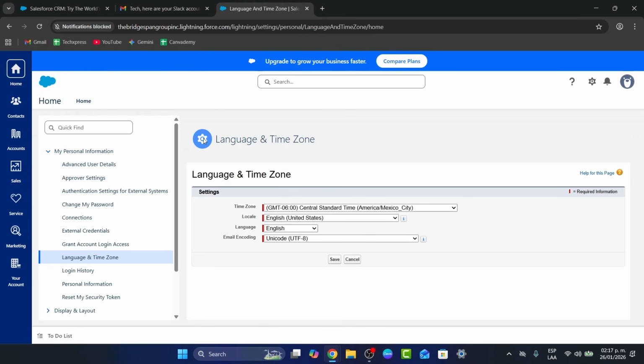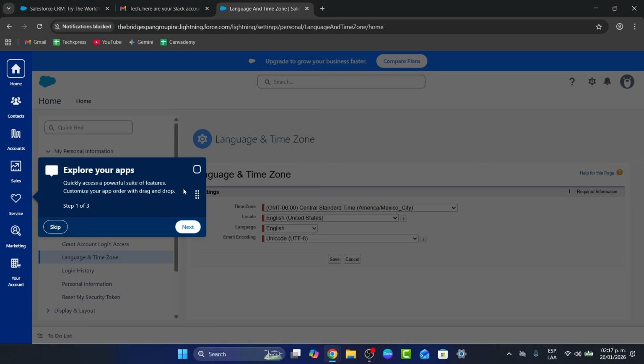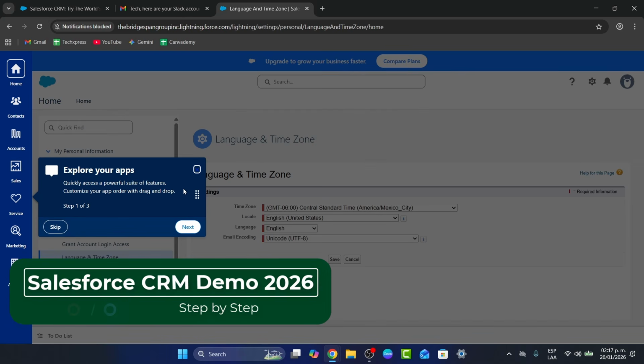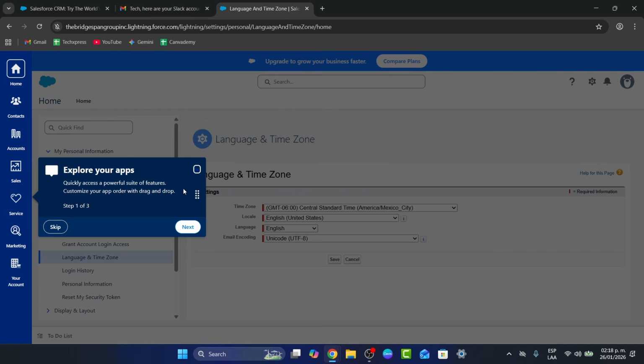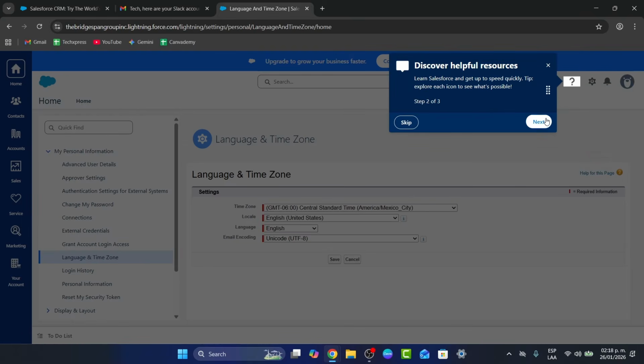Today, let's get started with Salesforce. This isn't the Salesforce you used 3 years ago. Now, in 2026, Salesforce isn't just a place to store data; it's where AI agents work for you. The latest release has replaced basic automation with autonomous agents that research leads, book meetings, and update your pipeline while you're asleep. I'm going to be doing a full demo of the Agentforce 360 platform, showing you how this actually works nowadays.